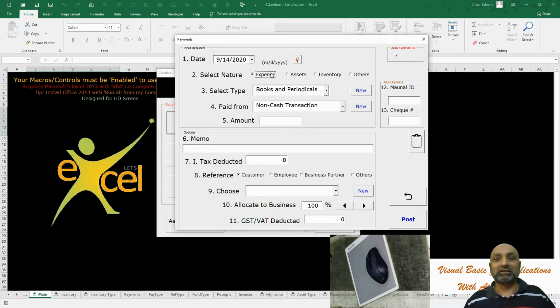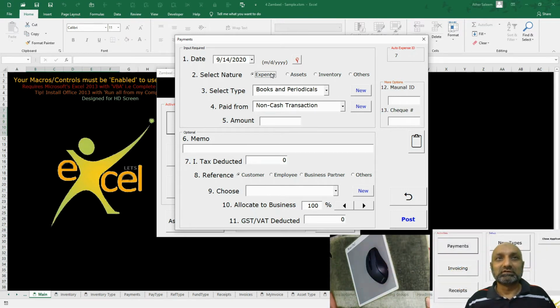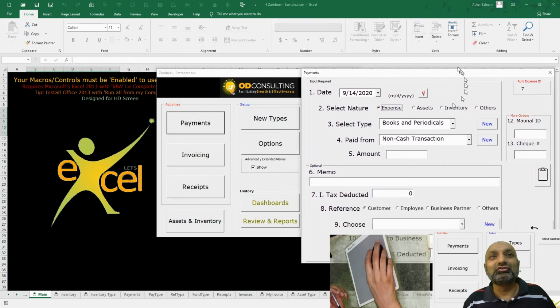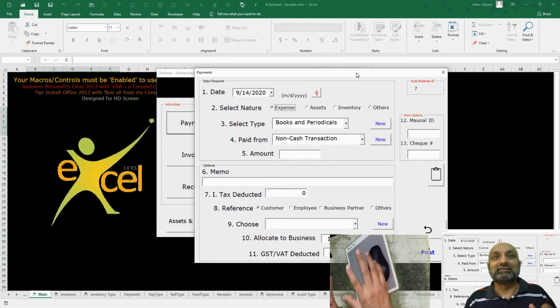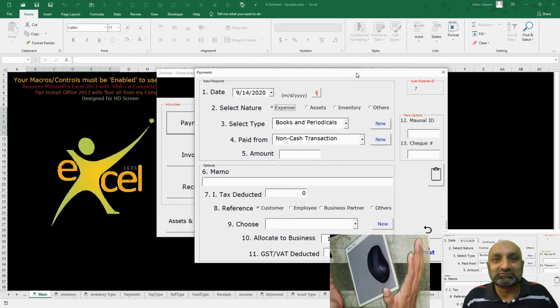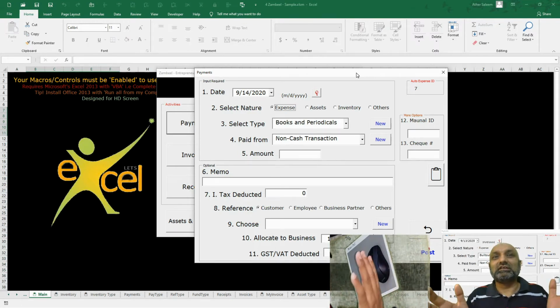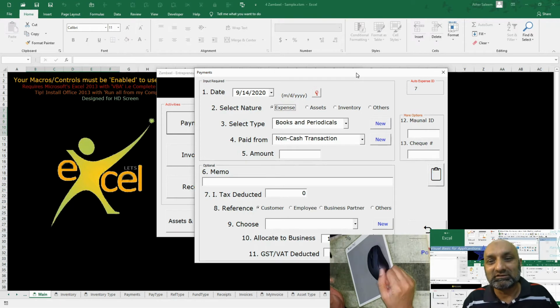What is happening? Guys, this is Excel. I'm using Excel as a dedicated application, as a dedicated database. This is what you need to learn.